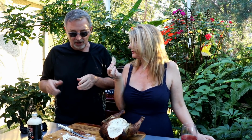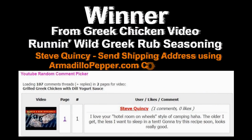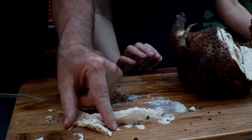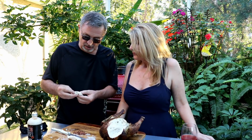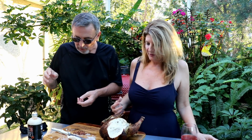What flavor wood chips are there? You should have watched the whole video and you would know. I use maple because maple's quite mild. Unless you want a very strong smoke, you don't want to use anything like hickory or oak. This is really good. Is that the sweet flavor then? It's got like a sweet flavor.